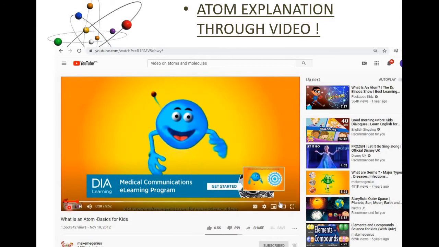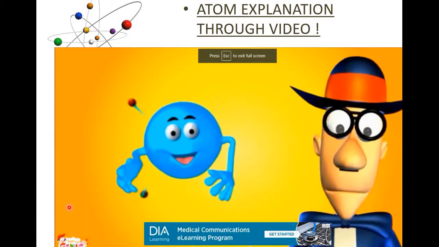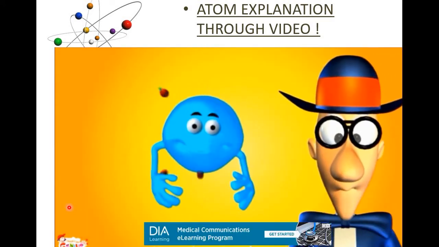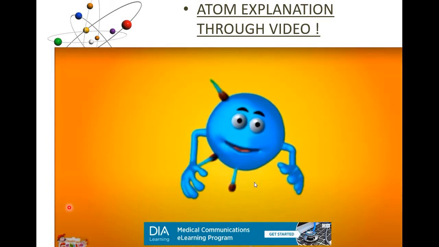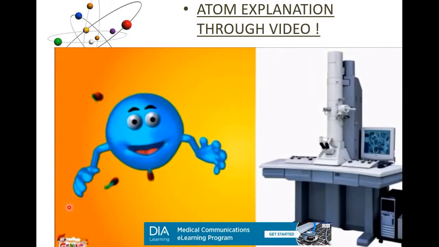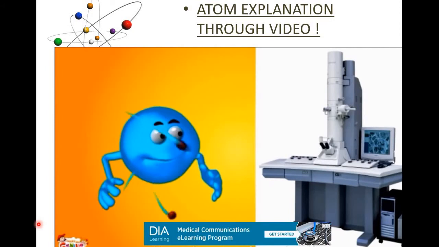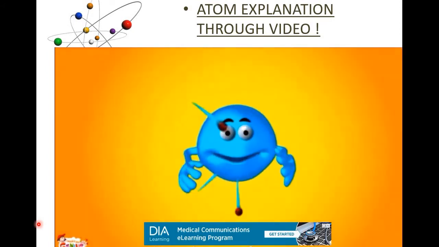Hello friends, I am an atom. Yes, an atom. Can you see me? Oh yes, I know you can see me on your screen, but I am just an imaginary picture of an atom. Real atoms are too tiny. You can only see them under a very special microscope. Actually, this big microscope can be called a machine. Now you know that we're so tiny that we can only be seen with machines.